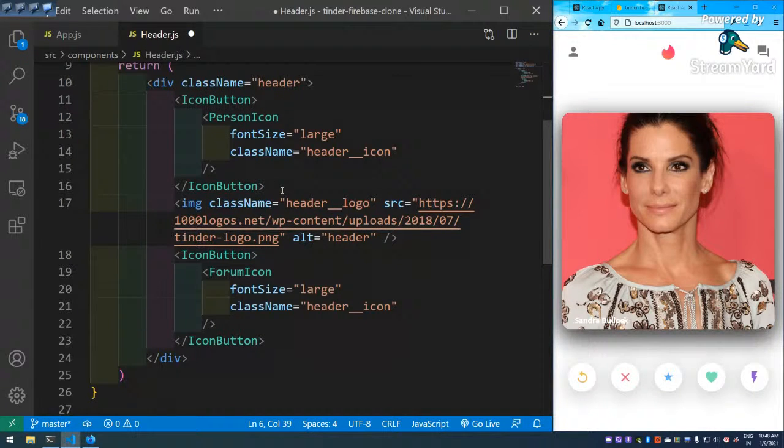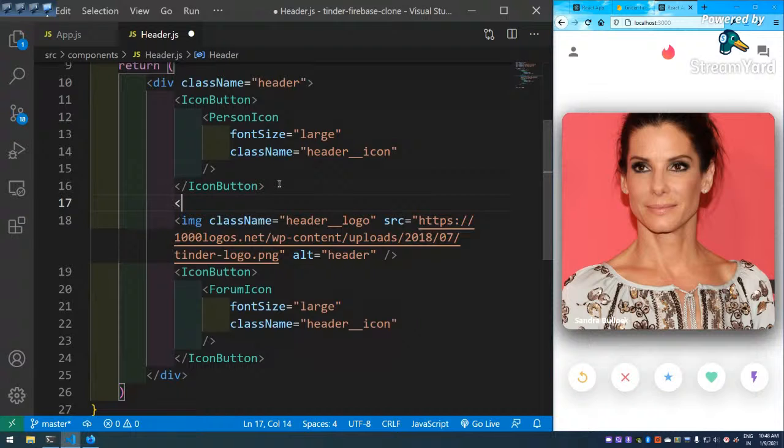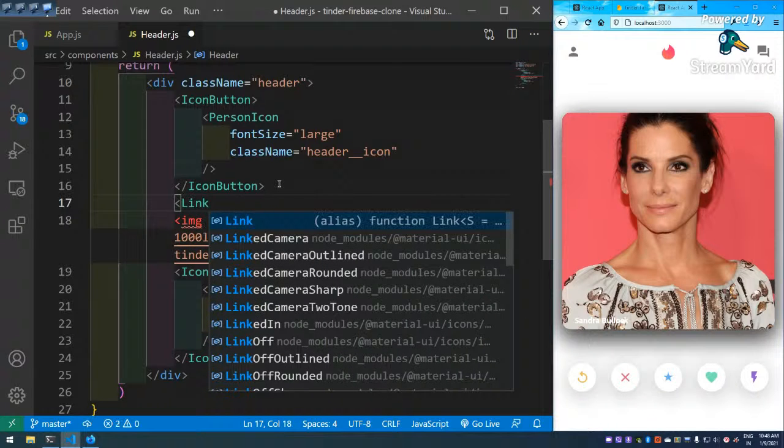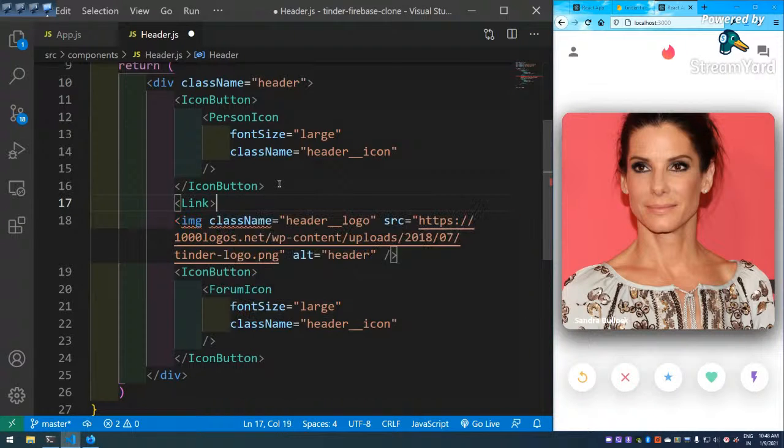Okay, so this image is there, this will now be part of a Link. So right now it used to do nothing, but it will be used to come back to the home page. Okay, so Link, so what we need to do to that, we have to wrap it.